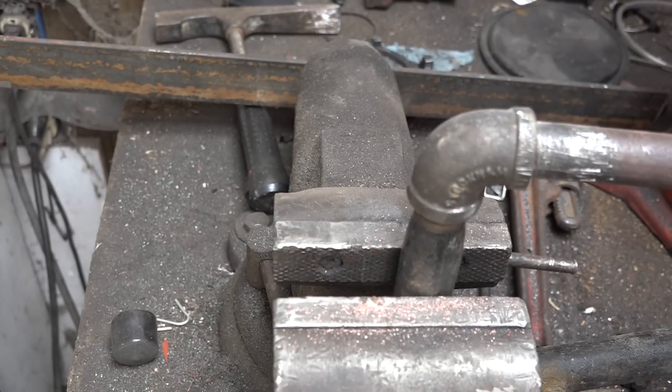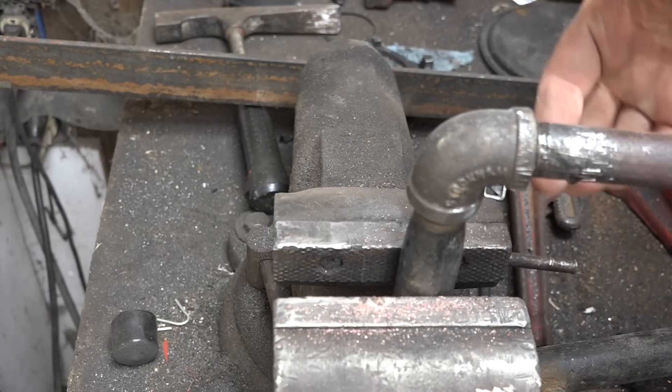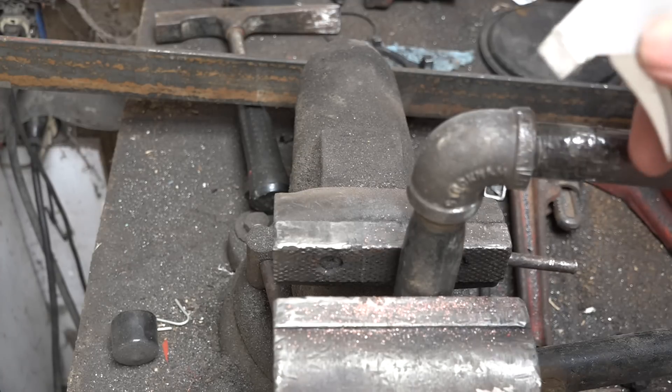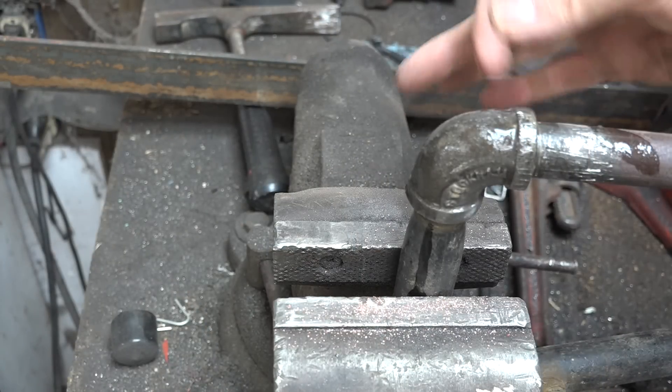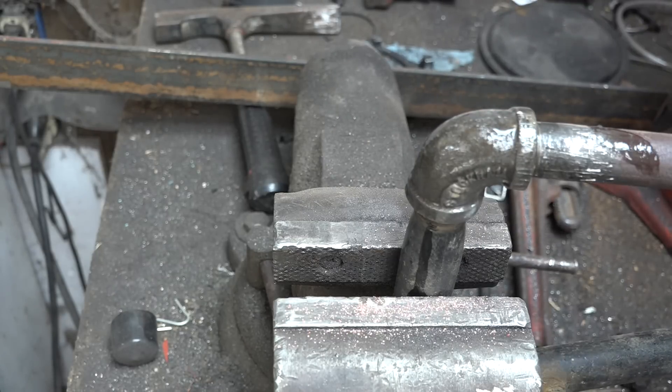As a demonstration, I'm going to spray around this fitting with the soap solution. I want to get it all the way around — I'll use my finger to run it around there — and I'm looking for soap bubbles. If you can't find the leak, you might need to check all sides, because if there's a sand casting hole — these fittings are cast in sand — sometimes there's a hole all the way through the pipe, and it'll leak on the backside. Just go all around the fittings looking for that leak.